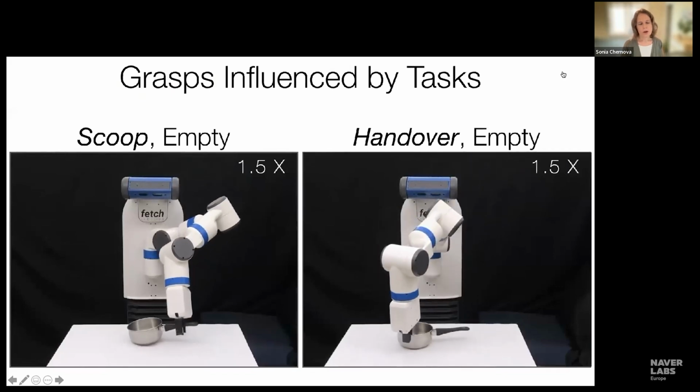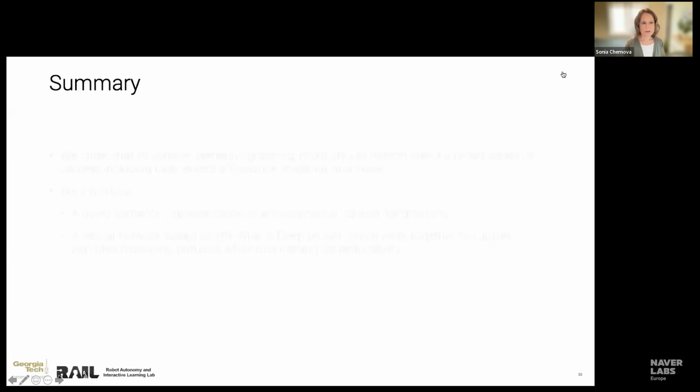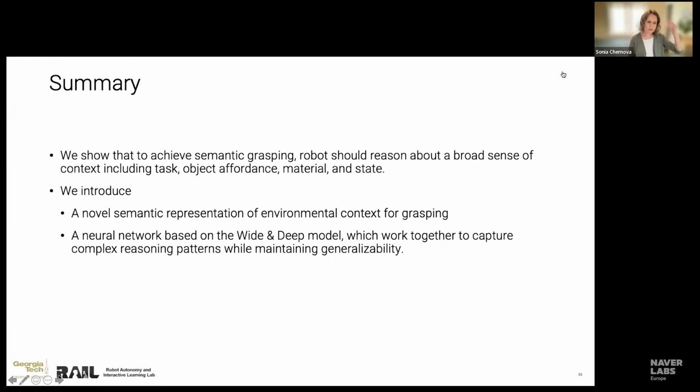All right, so to summarize this first project, what we're finding here is that more semantic context is helpful. The more information you have, the more the robot is able to reason about really complex factors and combine or reason about the situations that it has in order to generalize to new objects in a reasonable way.